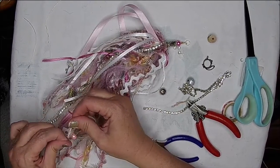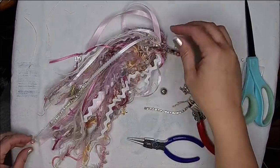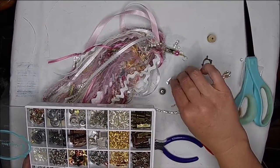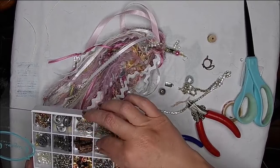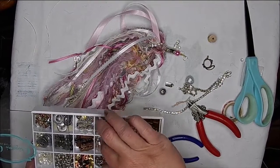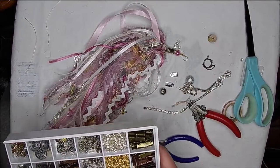I do love putting different charms and stuff in here, but let's see. I did have some charms in here I wanted to put. Like, here's one that says create. I really like that one. And maybe wish. Okay, create and wish.